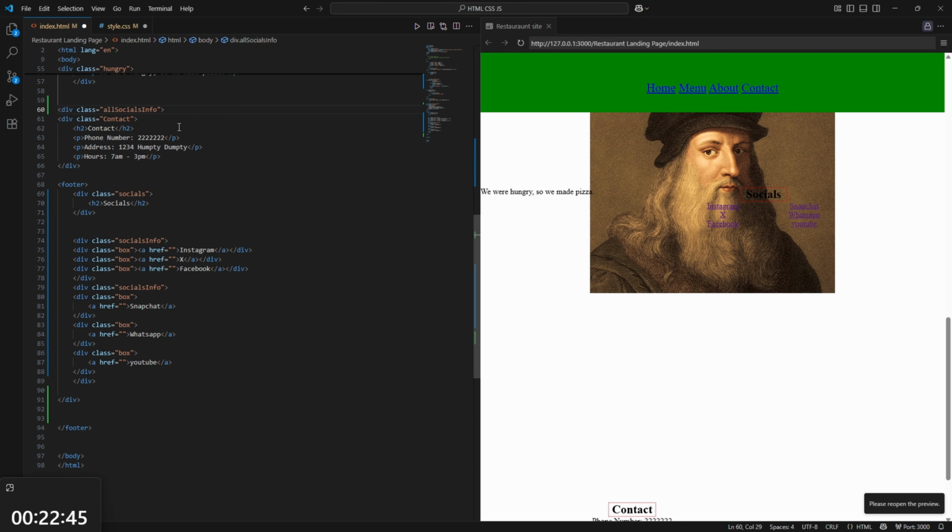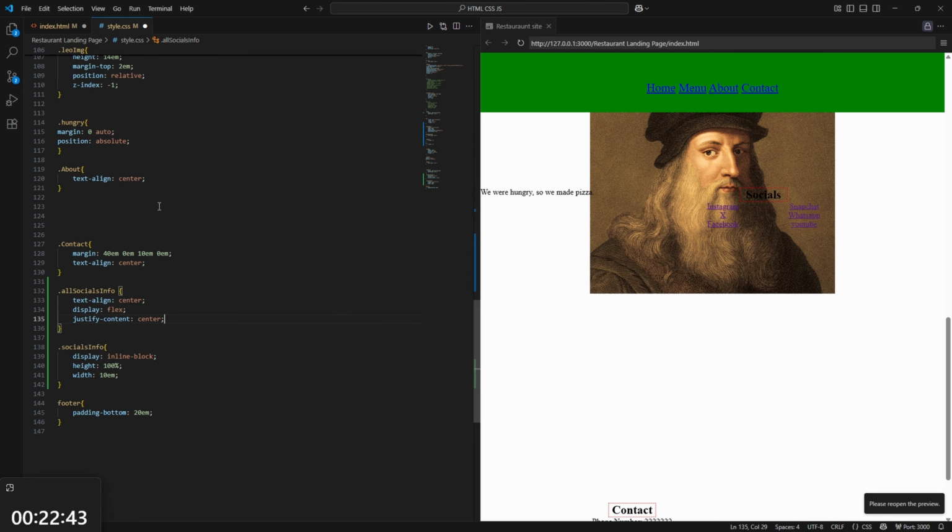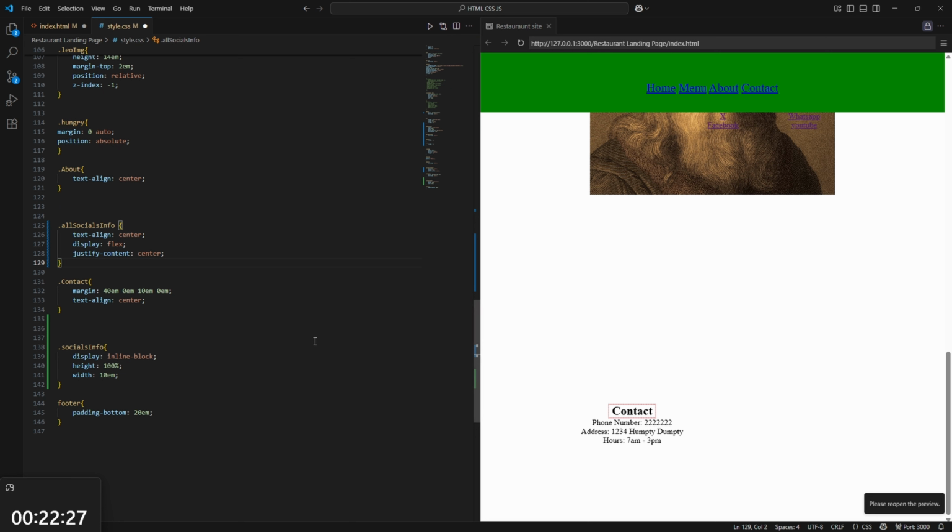Alrighty. So now it's all under the same guy. Let's move this up. So now that's up there. I think that's because of the contact margin.